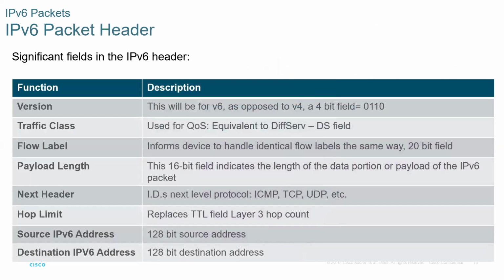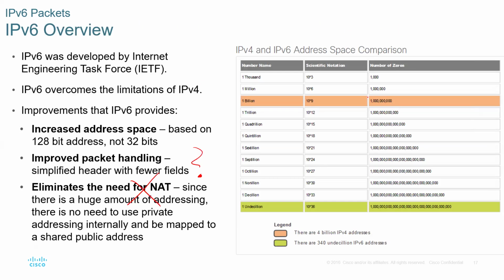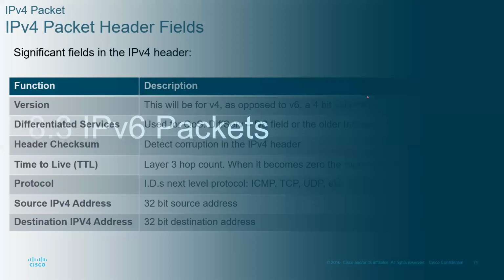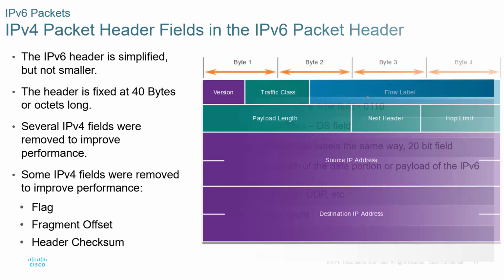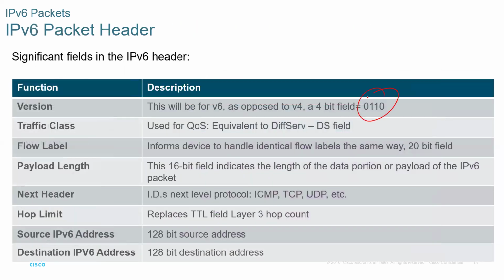We have the version, which we had with IPv4. In this case, it's version 6, and the number 6 in binary there. The traffic class: with IPv4, we had TOS, the differentiated services, not diversity. DiffServ, differentiated services. It's just a different name with IPv6. With IPv6, it's traffic class, classification of traffic. The same use, quality of service.